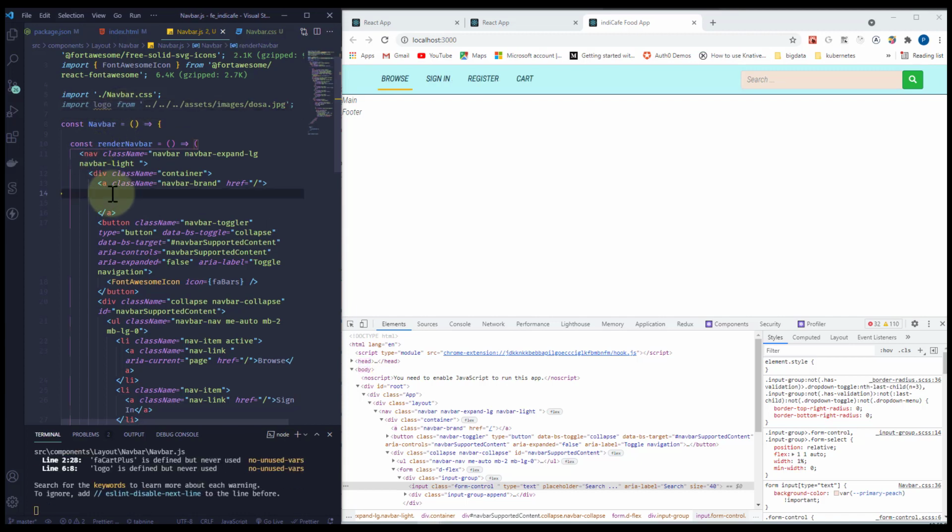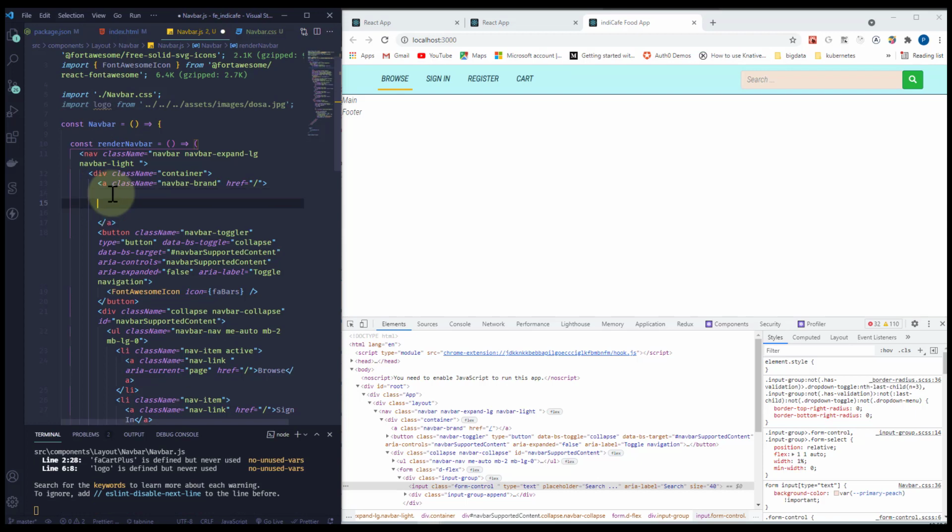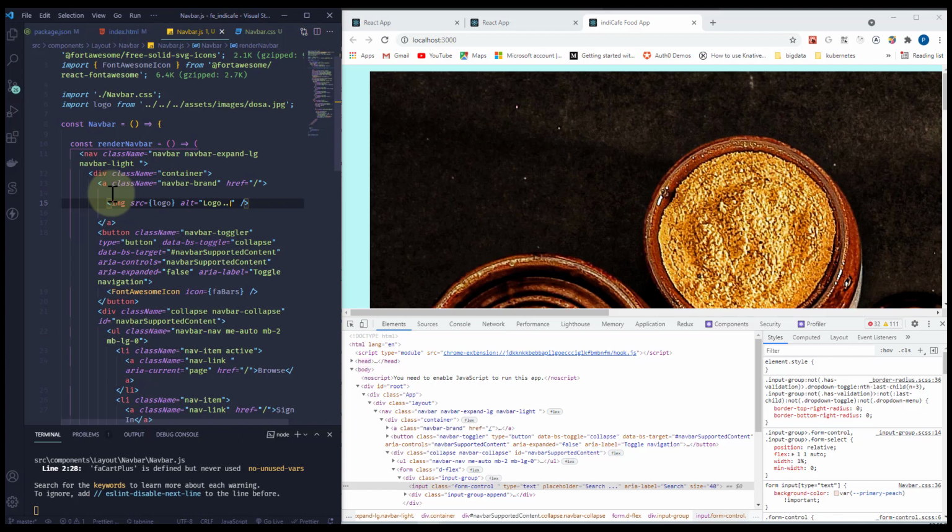And then I'm going to have an image here, and I'd rather not have a closing element, just a self-closing tag, and the source for this is going to be the logo. Let me close it with a curly brace, and it has an alt name, let's say brand logo or something like that. Let's say logo. So let's see how it looks. Oh, it's not looking pretty at all right now.